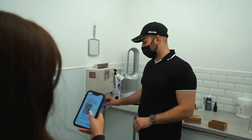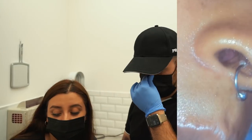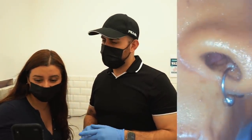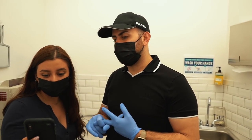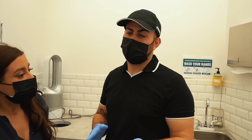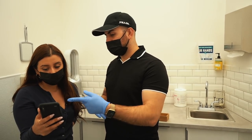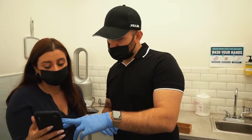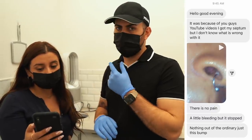Dude, check this out. We got a video to show you. So she got her septum pierced and has this little bubble right there. Do you see it? Yeah. So that happens — it could be two things. One, it could be pierced on the cartilage, so it's pierced incorrectly. Two, if it got pulled on or snagged down too tight, it could have caused that bump to form too. More than likely, based on what she said, there's no pain, there's no bleeding. She's probably pierced on the cartilage.